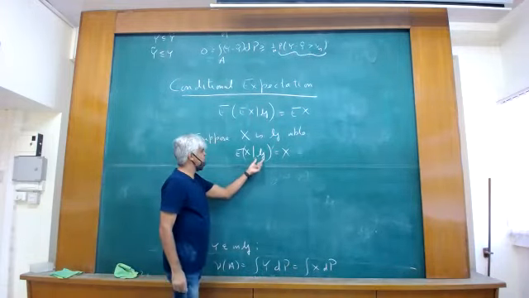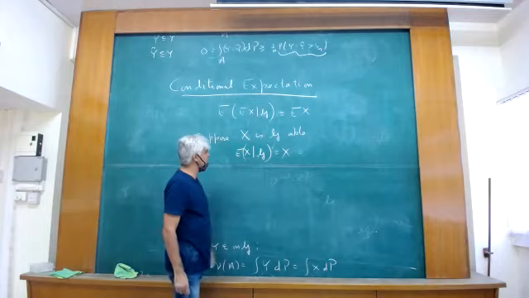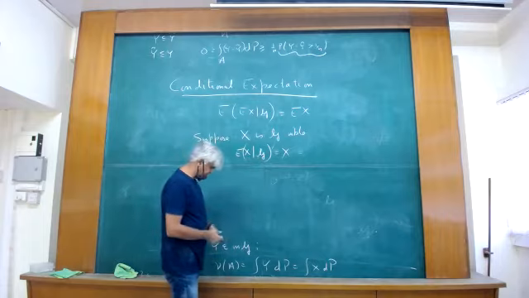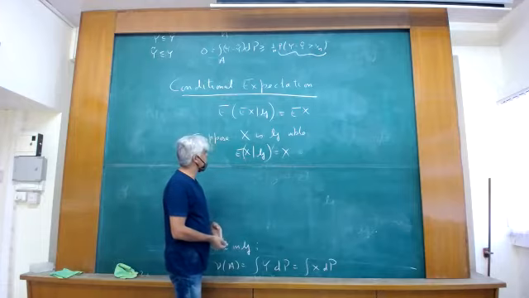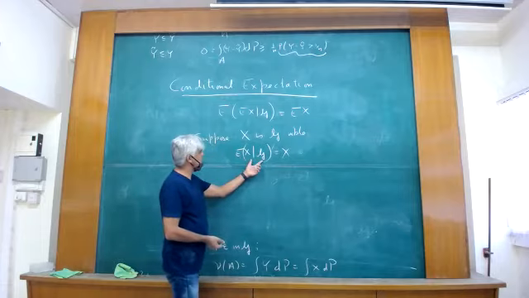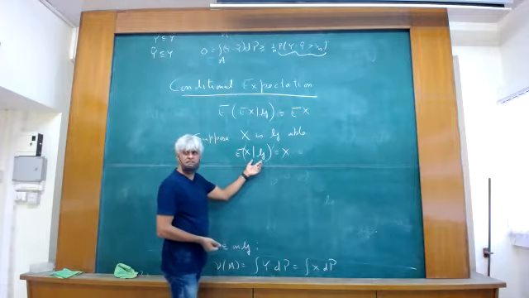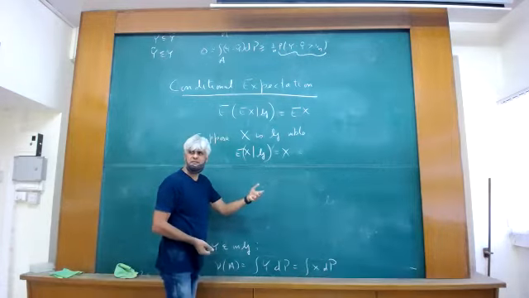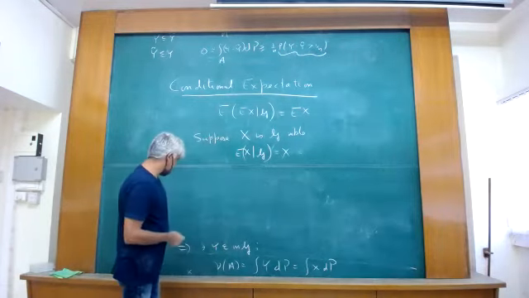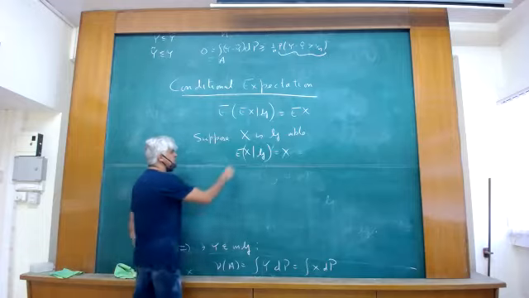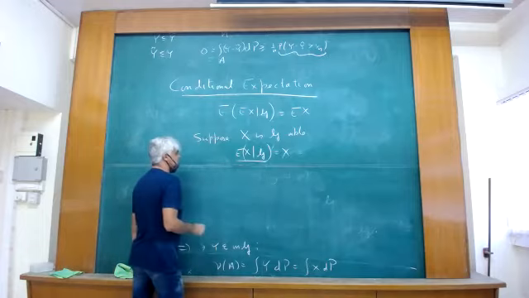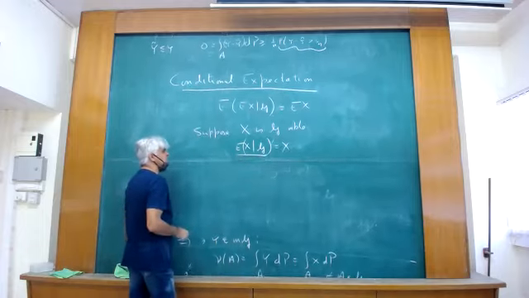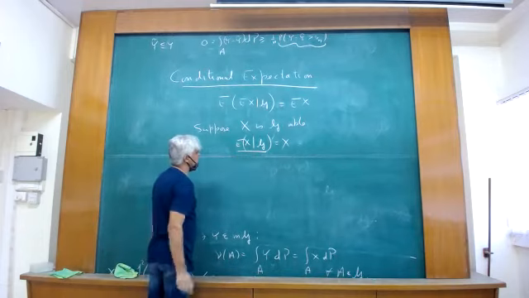So the way to think about this condition, we've got a very nice intuition from the Hilbert space: it's our best approximation for X given that we are lying in G. When X itself lies in G, then of course the best approximation is X itself. But this is a good thing to keep in mind: it is really a best approximation for the random variable in the space of all G measurable random variables.